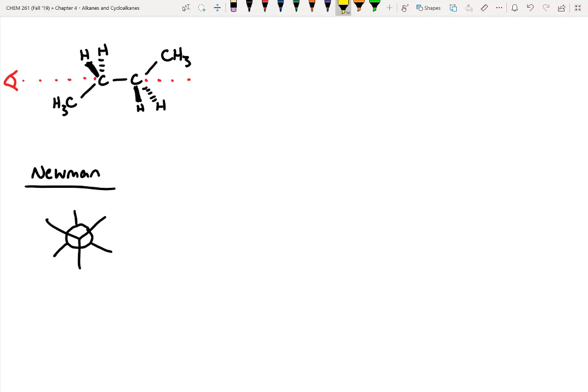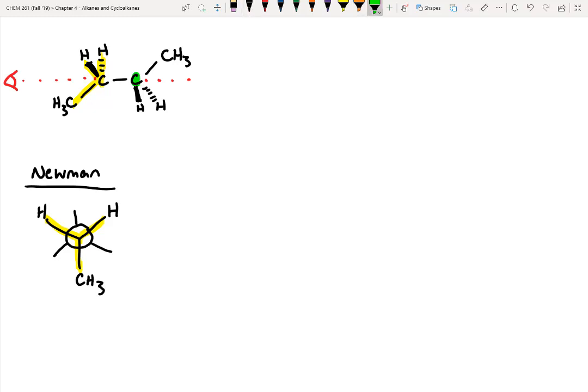So what I want us to do is to think about the front carbon right here. I'll highlight it and say, this is our highlighted front carbon. What's sticking up off of those carbons, the arms in the air? Hydrogens. So I'll say hydrogen there, hydrogen there. What's sticking down? The methyl, the CH3. All right, so we've got that taken care of.